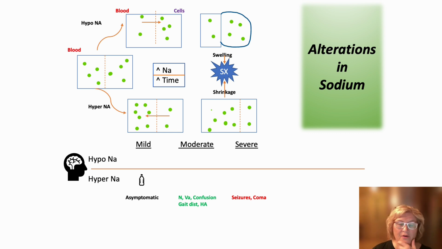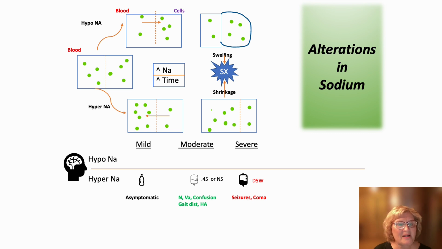So what do we do for hypernatremia? Well, generally hypernatremia is caused by a volume deficit. So if they have asymptomatic hypernatremia, you usually can treat this with just PO fluids. If they have severe hypernatremia and they're symptomatic, that's when you're going to treat them with D5W. You're going to try to add water in but not add sodium. In the in-between, a moderate case, you're going to add either normal saline or half normal saline.